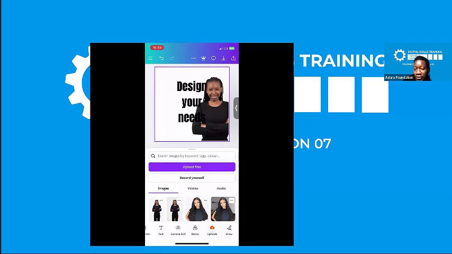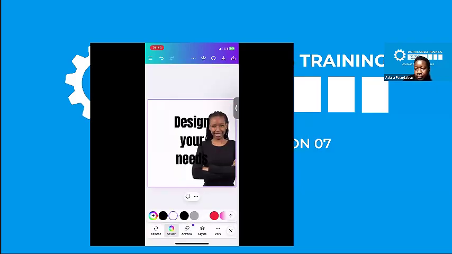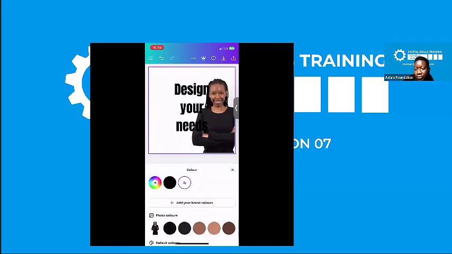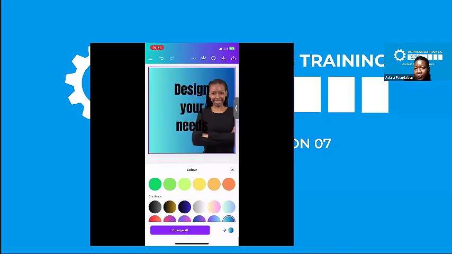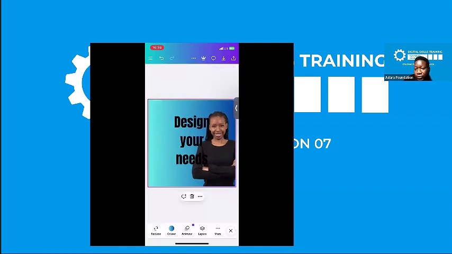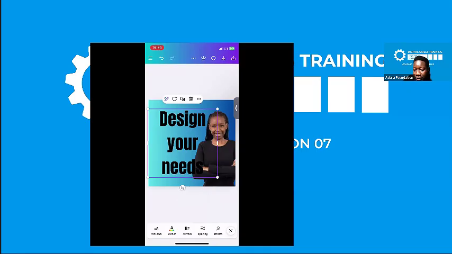But anyway, I'm just going to select something blue so we can continue the class without slowing things down too much. So the background color here is going to be something blue. I went for this gradient color just to give it some flair. And now that we have this, we can expand this to fit behind the lady and then change the color to white.